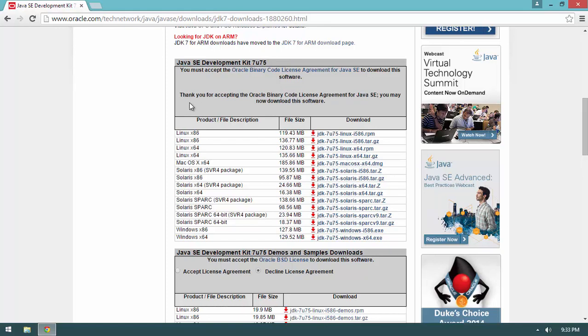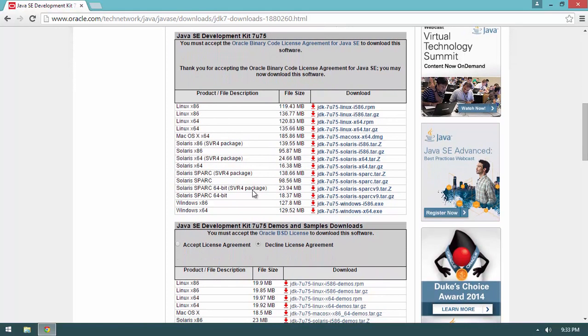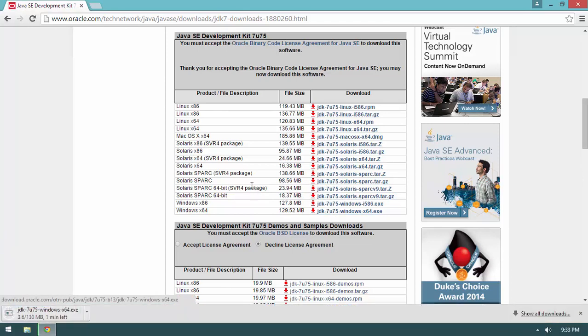Go ahead and accept the license agreement. And if you're interested, you could read that, I suppose. And I'm going to go ahead and grab the JDK x64 installation, because I'm running a 64-bit operating system at the moment. Now, fortunately, our downstream is pretty nice. Business class internet. And Oracle is pretty fast too, so we won't have to pause the video for this download to complete.